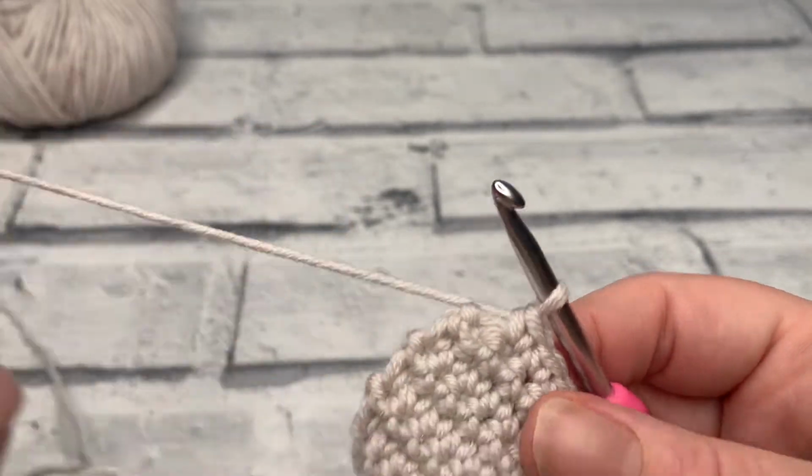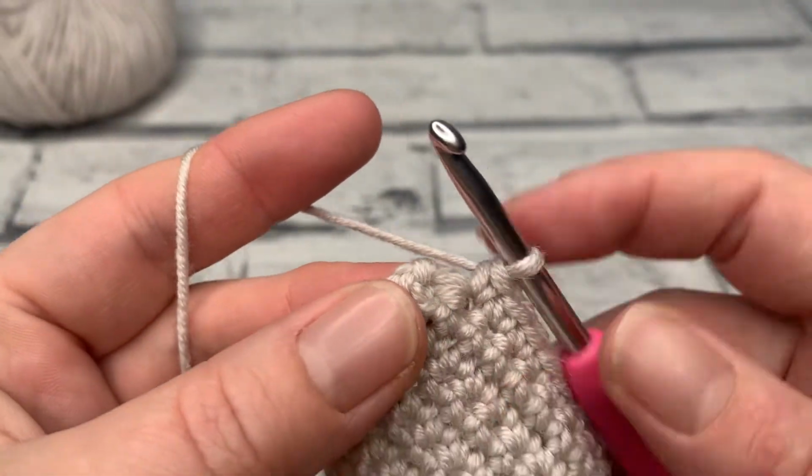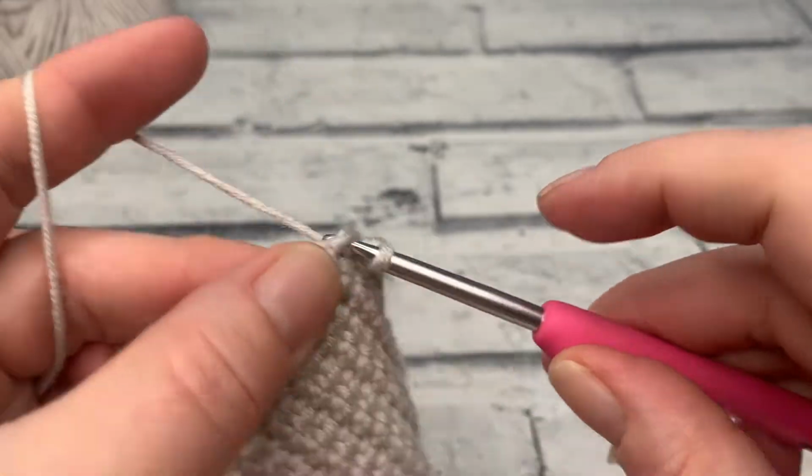Apologies for the squeaking, I'm a bit hot underneath my ring light, so it makes me a bit sweaty, sorry.